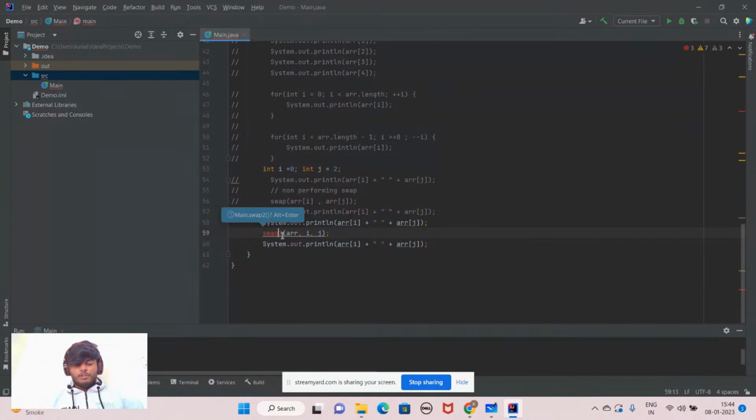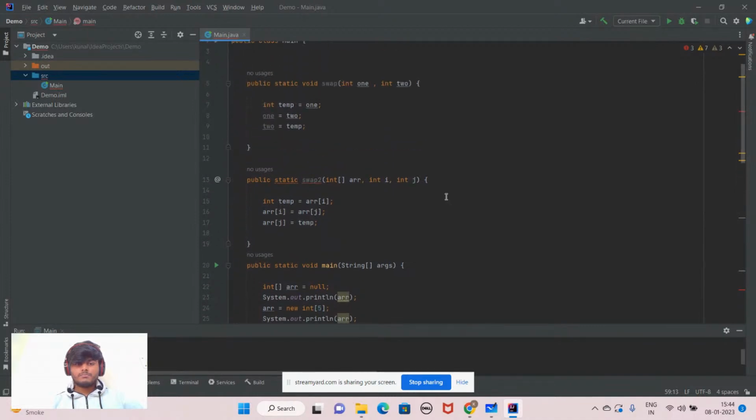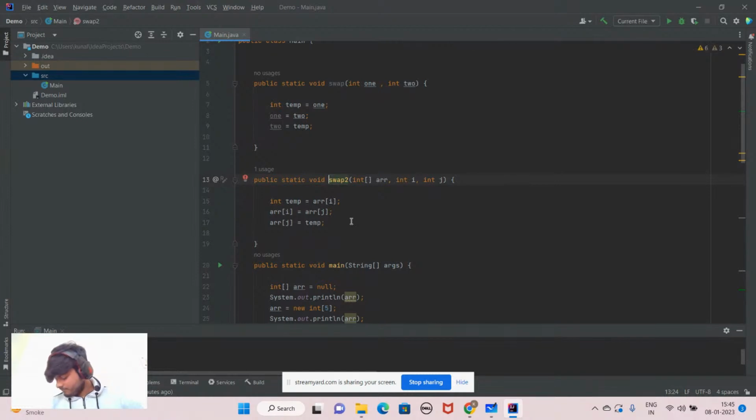Do you think it will swap the values or not? Right? So let us see the memory diagram behind this code, the swap2 one.